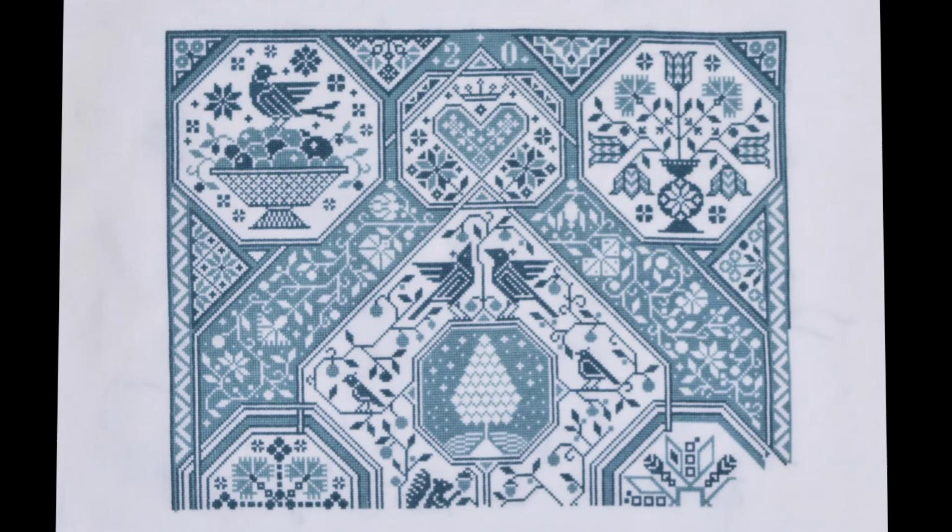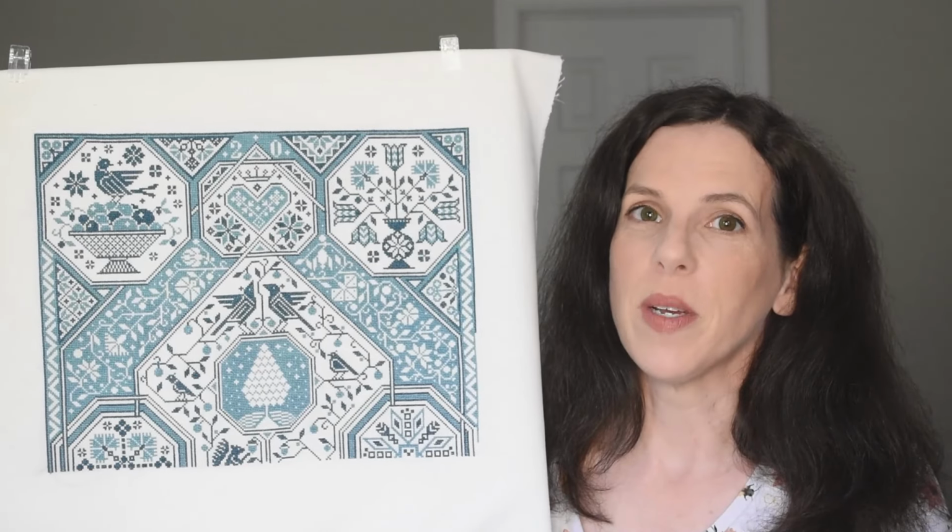It's just a basic one from Dimensions. I ordered this one from 123 Stitch. My next project is Modern Folk Embroideries, The Fruit of Plenty. Here's where I was last time. And I've pretty much made the halfway point.